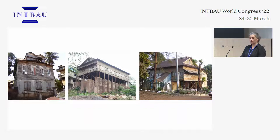And then the other type of buildings you have there, which are in fact a bit of a climatically appropriate masterclass, are the colonial buildings built by the British when they colonized Sierra Leone. And although they have a very negative image because of their past, they do have so much about them that we can learn valuable lessons from. And although we don't want our buildings to look like this, if you understand how those features work, then you can bring some of that into the 21st century.